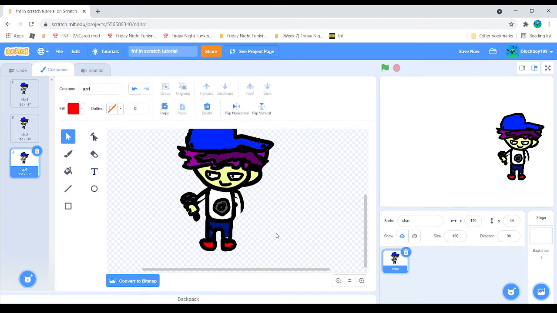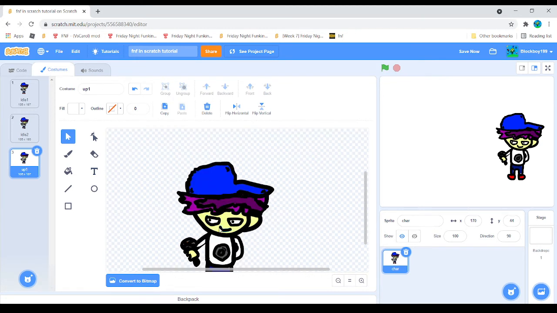Now what you want to do, one second, there. So you have your character. Now you can see this is not much of an animation. He just moves his head up, that's not going to do. You want to have it so he will do this. So you see this, you want to replace the mouth, and then you're going to draw a mouth so it looks like he's singing.